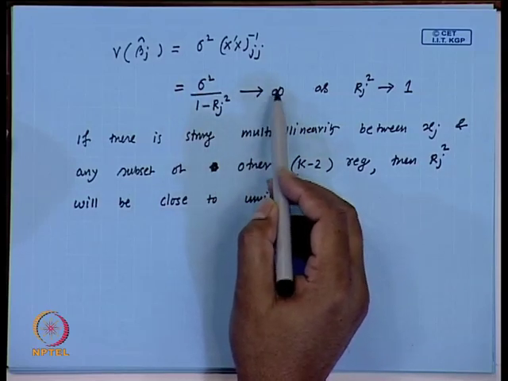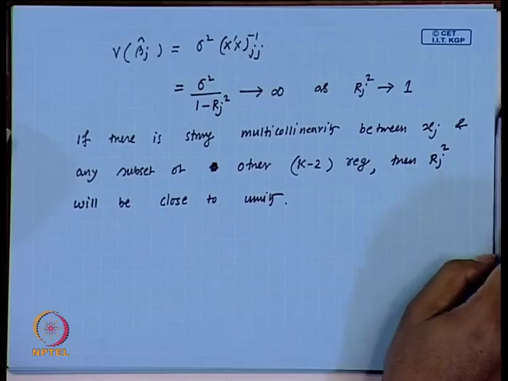So, this proves that today we could manage to talk about only one effect of multicollinearity, that means only one problem due to multicollinearity, that strong multicollinearity results in large variance and covariance of the regression coefficients. And we illustrated this point both for the multiple linear regression model using two regressor variables and then in general. Next class we will be talking about some other effects of multicollinearity in multiple linear regression model. So, we will be talking about those problems in the next class.